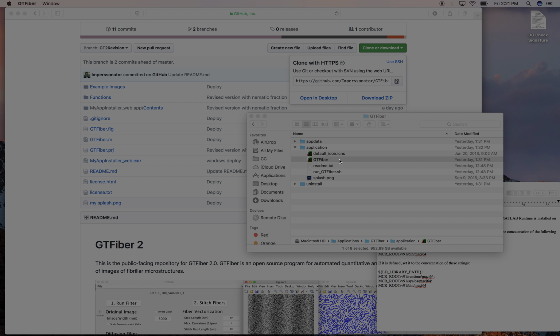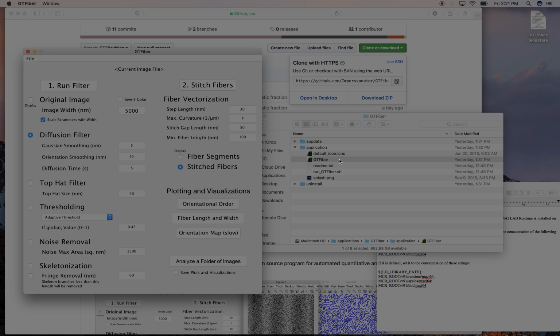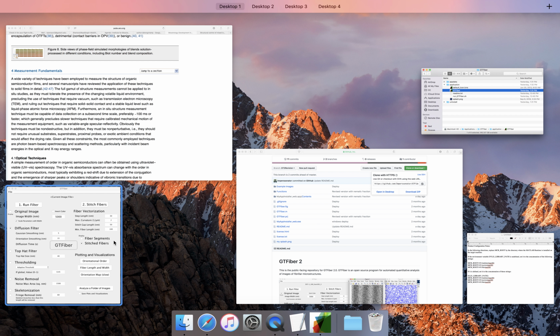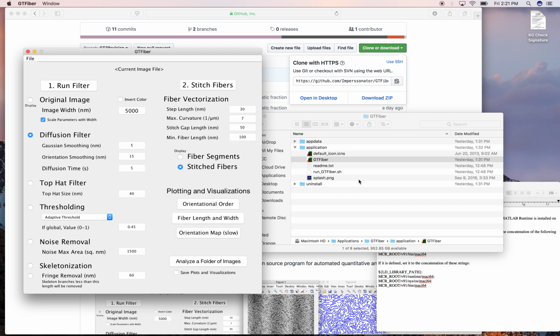It takes a little while. Oh, it's doing the gray screen again. I'm not entirely sure why it's doing that, but it seems like just doing that makes it go away.